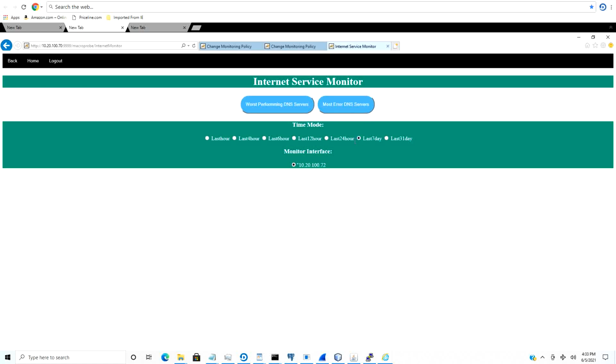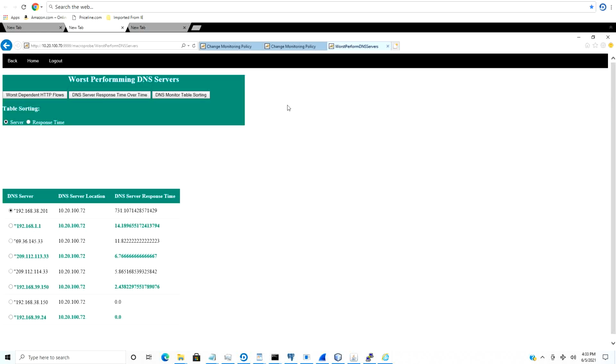We can look at analyze performance or error of the internet service. So let's first look at performance of the internet service for the last 7 days. We want to sort this out for the worst DNS performance.